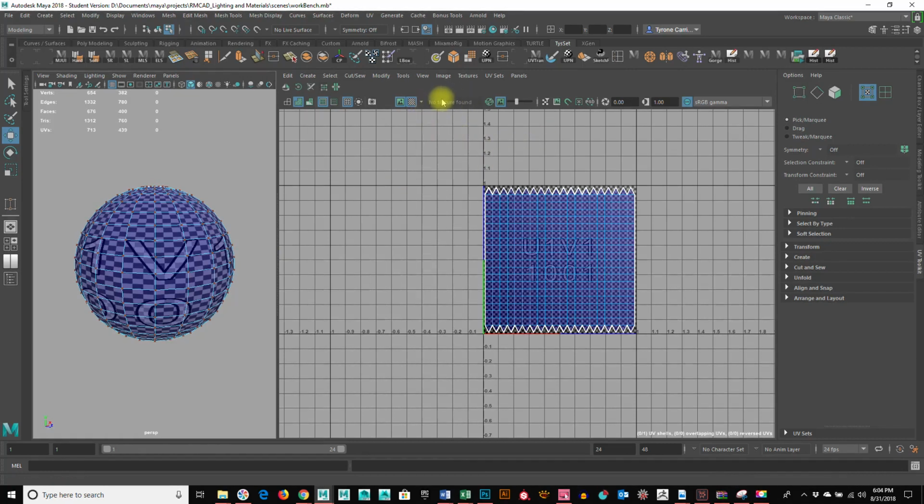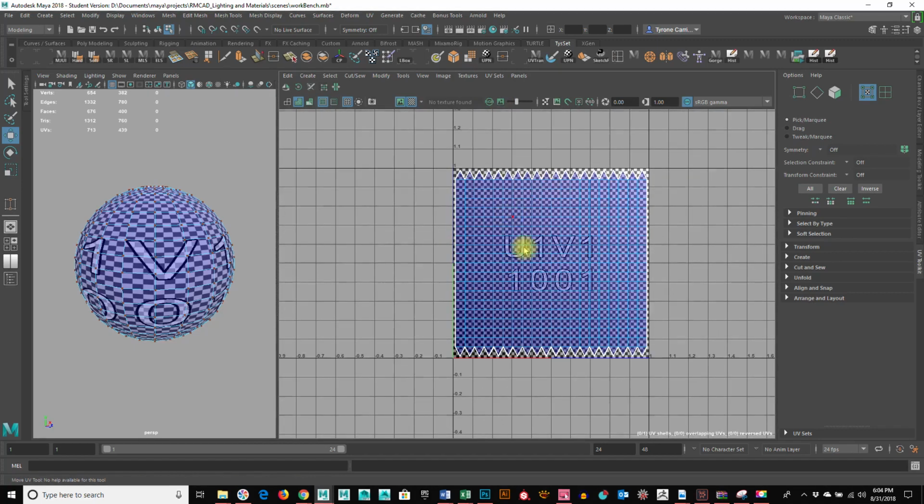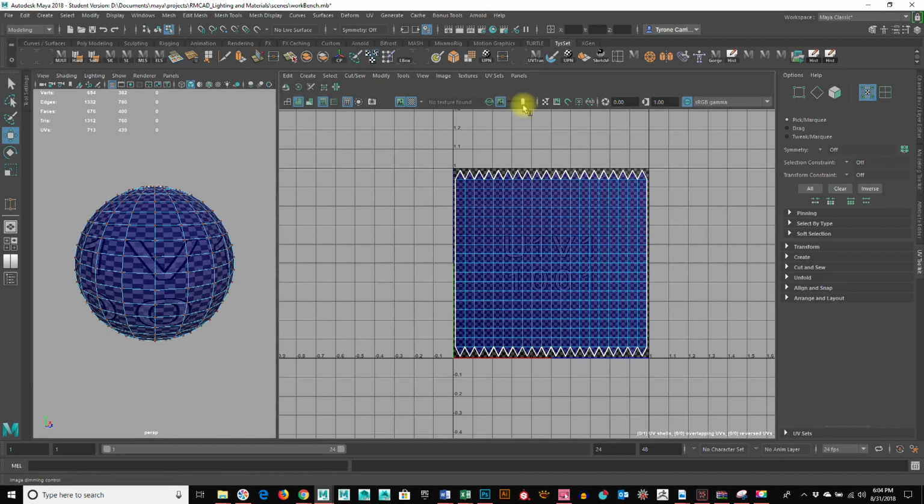If I had textures, they'd be attached here. Do I want to see RGB mode or alpha? And this one's really nice because a lot of times it becomes really difficult for us to see the UVs over a texture or a grid. So when I turn this on, I can actually dim that texture pattern to make it a lot easier for me to see my UVs.